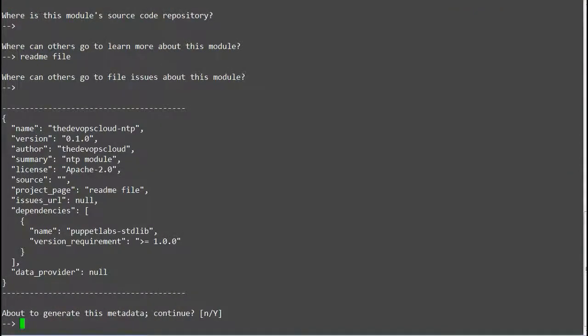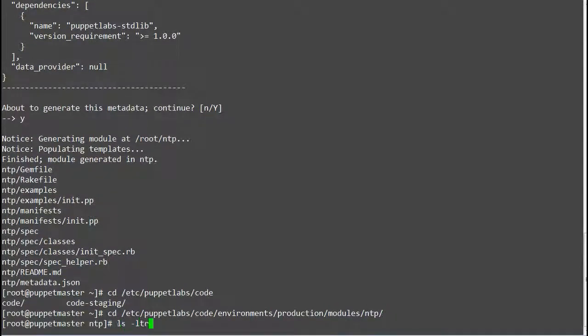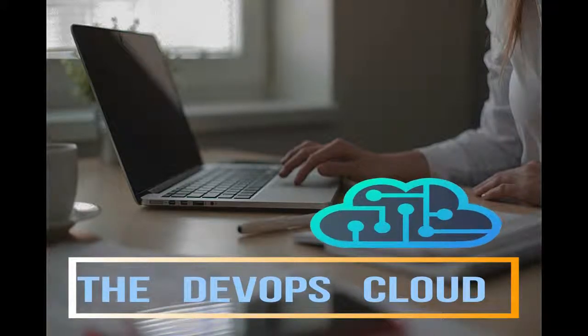Once the module is generated, check the content of the module and the install path. Okay, so in this section we have generated the module through the puppet module generate command, and in the next lecture we will use PDK to generate the modules. So if you have time, feel free to move on to the next lecture.